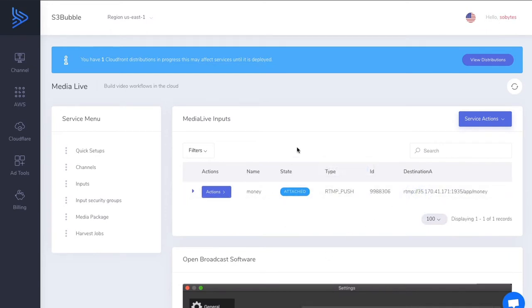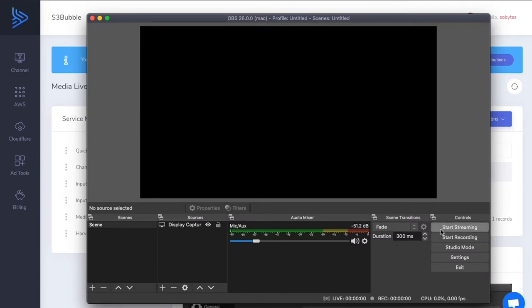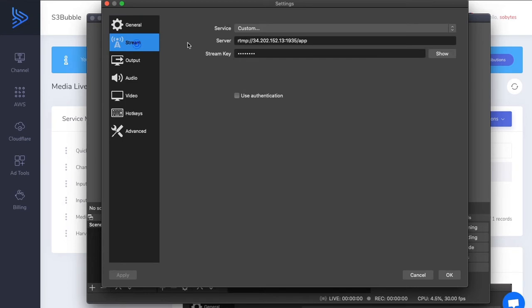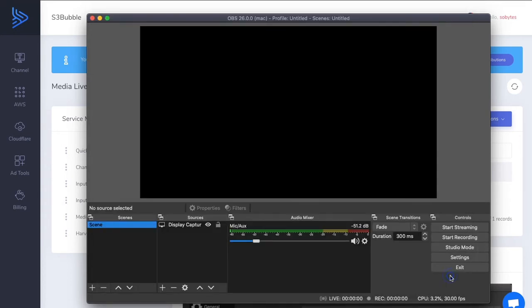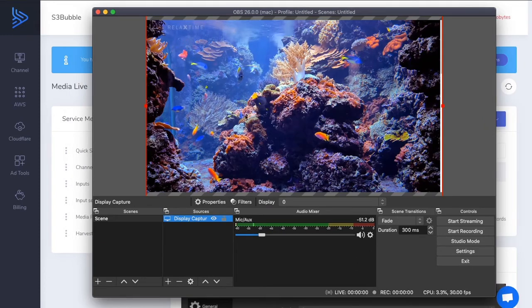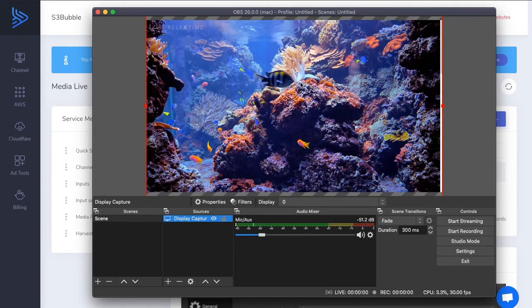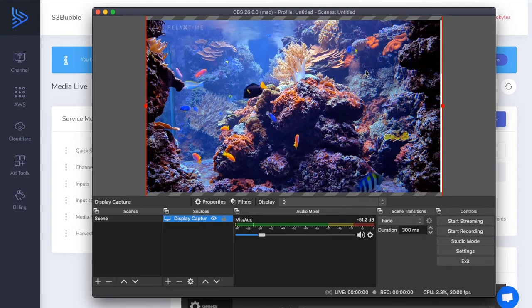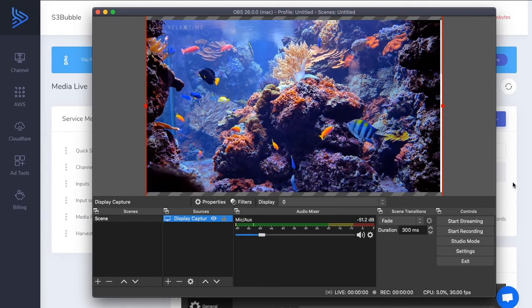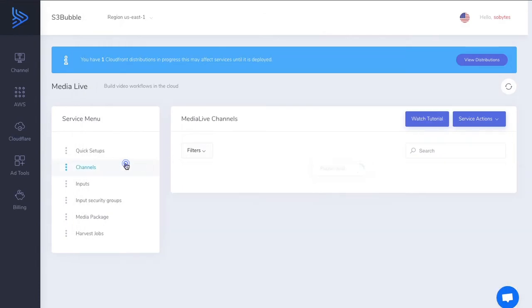Let's open up OBS. Obviously, you can use any broadcast software, and let's go to stream, paste it in, again as in the other tutorial, take off the end stream key, click show so you can see what we've got set up. Okay, so as you can see I'm just streaming my second screen and I've just got YouTube playing an aquarium tutorial. Okay, so you can be streaming whatever you need. So we're set up, we're ready to start streaming, so let's just go ahead and see the progress.